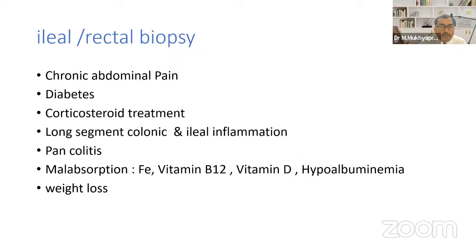Here at this point, patient had chronic abdominal pain, diabetes, he had received corticosteroid treatment, long segment colonic inflammation, pancolitis, malabsorption, iron, vitamin B12, vitamin D deficiency, significant hypoalbuminemia, and weight loss. So does anybody want to comment on this possibility? The story is not ending, but I'm just telling you at this point it's very important. We got a biopsy done in our center.